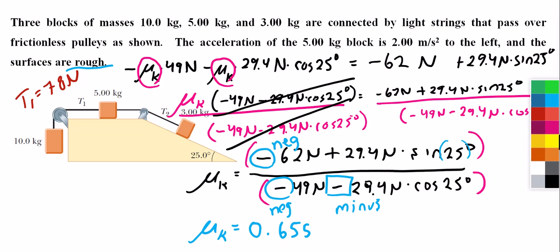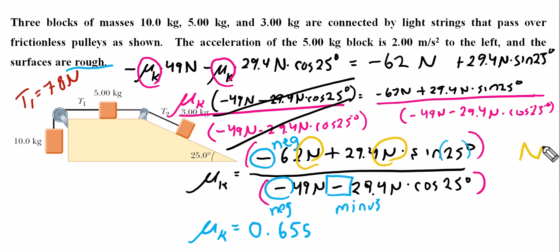For those of you purists out there, you have a Newton plus a Newton is going to give me a Newton. And this is in general, right? We know we can combine units, okay? And Newton minus a Newton is going to be a Newton. So you get Newton divided by Newton, then Newtons cancel out. That's why this coefficient of kinetic friction is unitless, because all the units cancel out, okay?